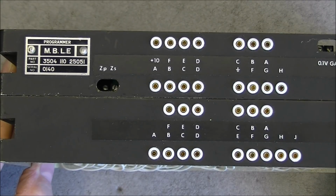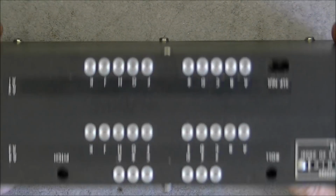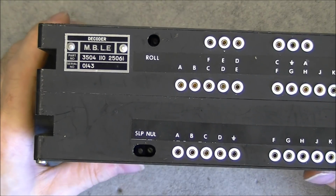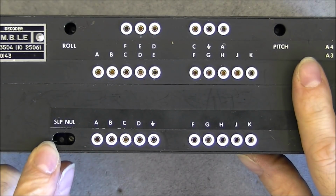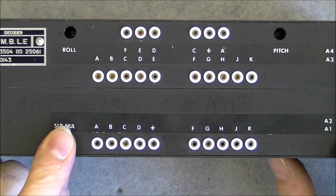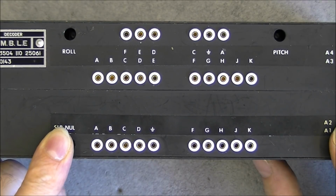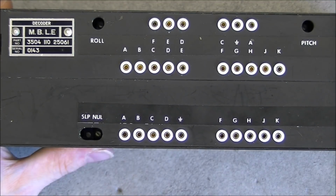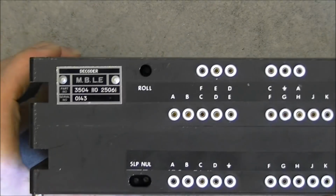Okay, we will go to the last module now, the decoder unit. So on this decoder unit we have trim pots for roll, pitch and SLP null, slip maybe. I guess it will convert information from the program into other kind of information that will control the flight surfaces of the drone. But as the program unit seems to be completely analog, the other one, really I have no idea of how this is working.